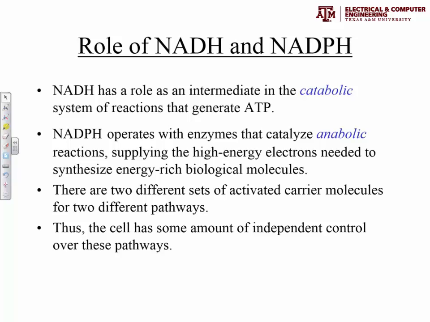Oh, no. The difference is one of them is used to break down, like, let's say you have glucose. Your cell has to break down glucose to get energy. So that is a catabolic pathway, where you're trying to break down something, you're really interested in the energy. The other pathway is where, let's say, the cell needs some molecule.